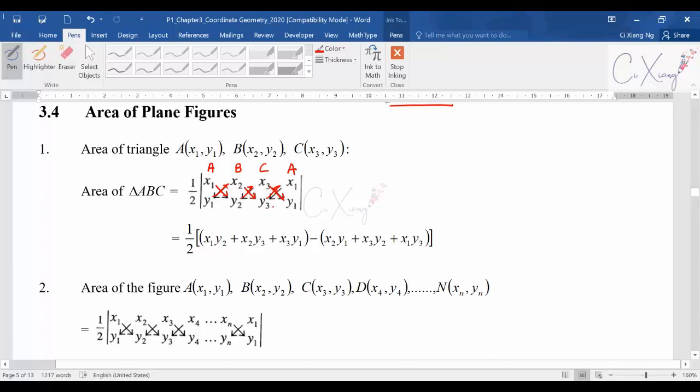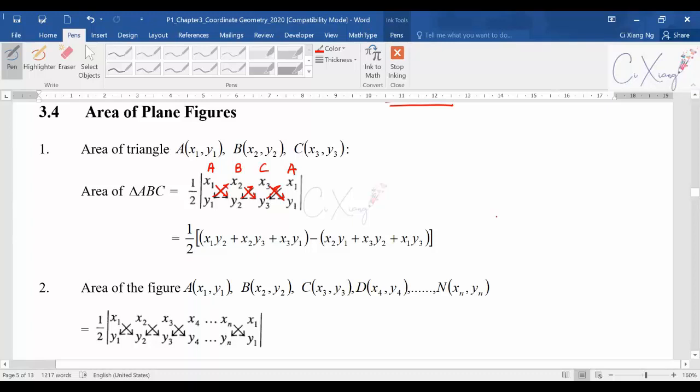Most of you learned this before, I believe, just that I'm afraid that you all forget. So I just attach it here in case you need to use it in the exam question or exam paper question. All right. Okay, then when you're having more points, the same thing applies here. Okay, which is the general formula for you to find out the area of a plane. Okay, then so generally we already learned most of the concepts that we need to apply in coordinate geometry.